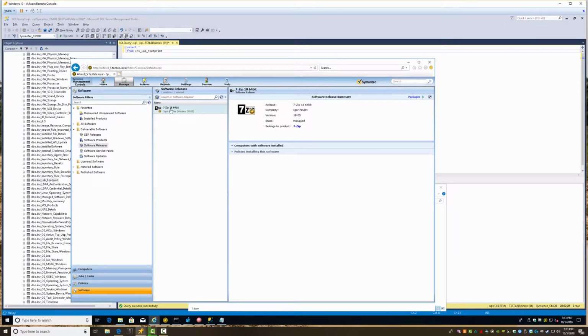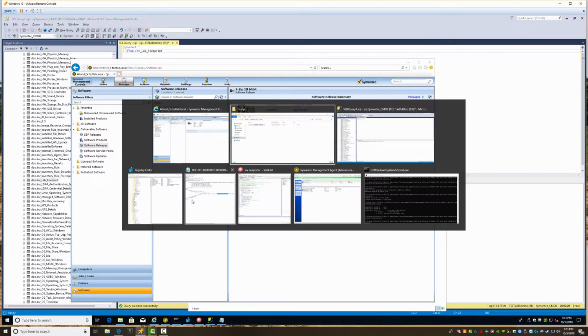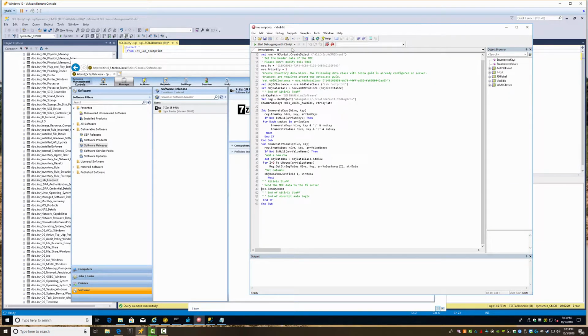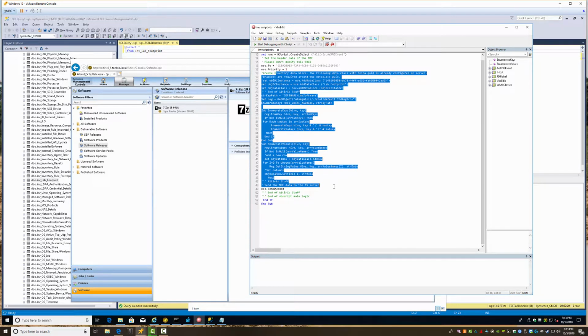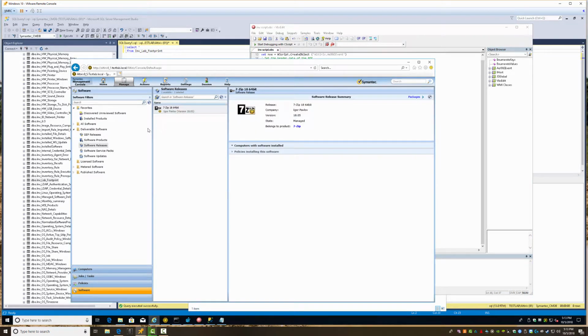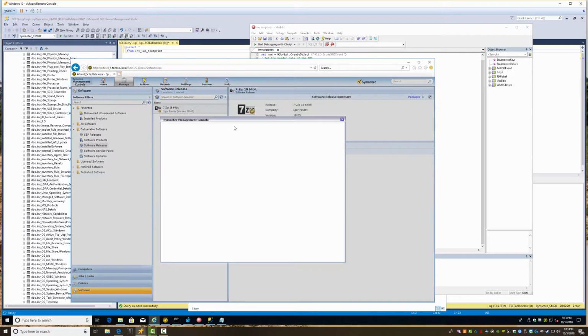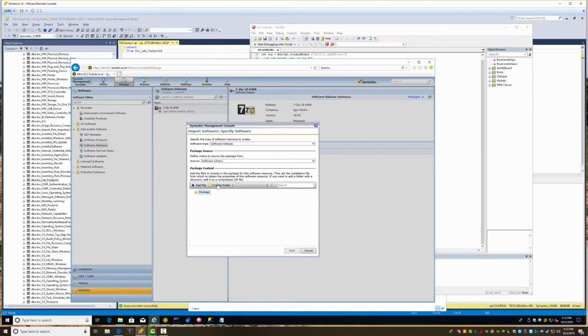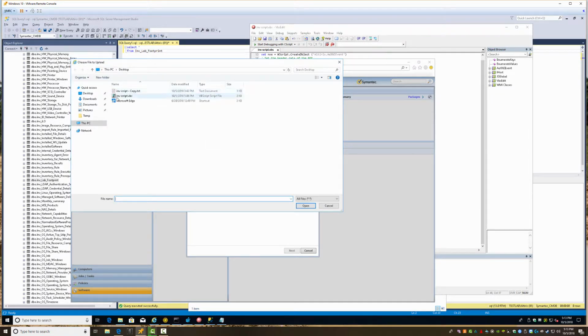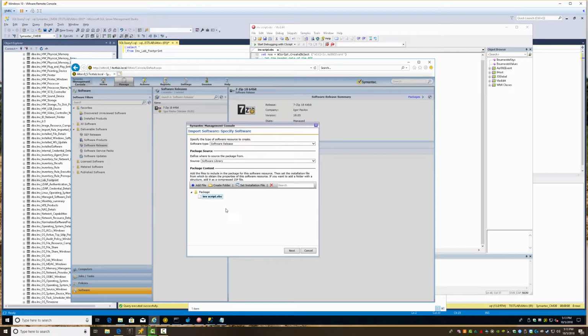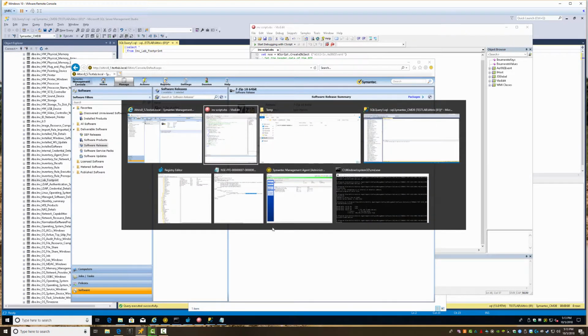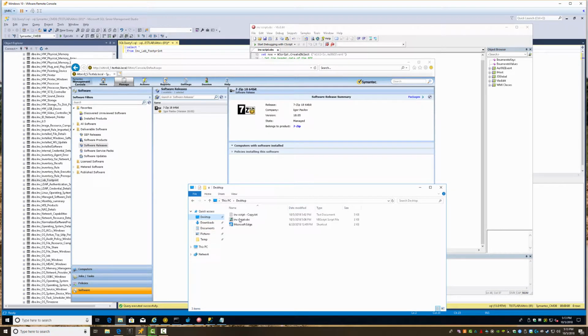Okay, so we have our piece of software. The inventory we're doing now is just this. It's just one piece, right? So that's what we're gonna do. Import software. Add file. Inventory script. Actually, go back to desktop. I called it that just as a temporary name. We're going to call it custom footprint.